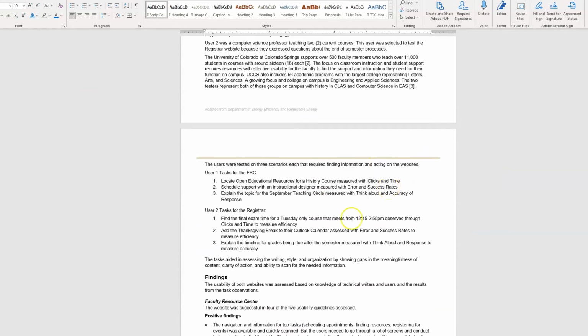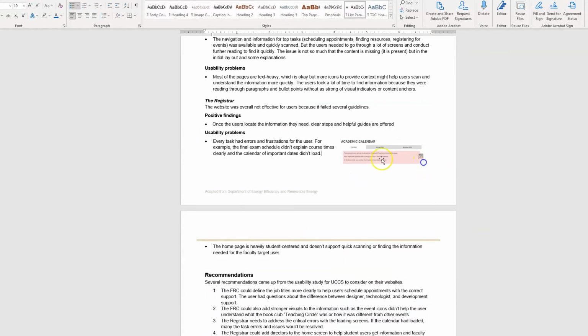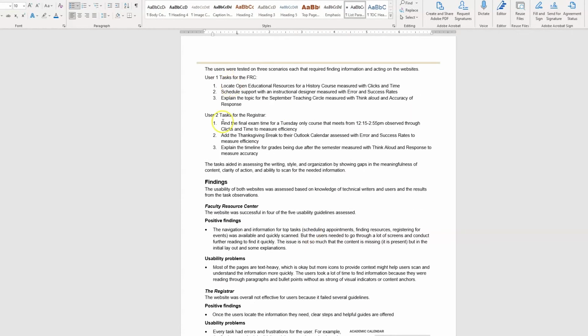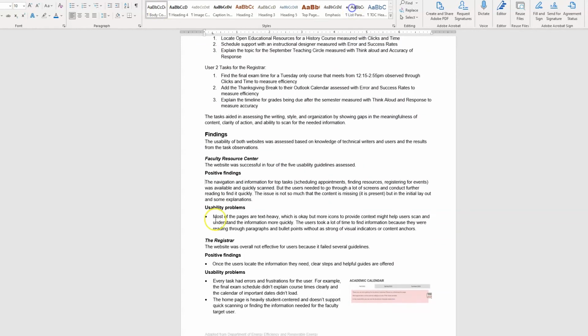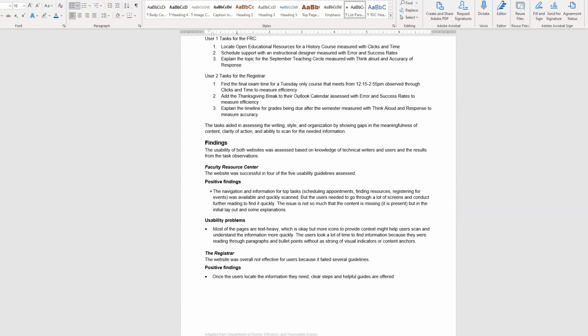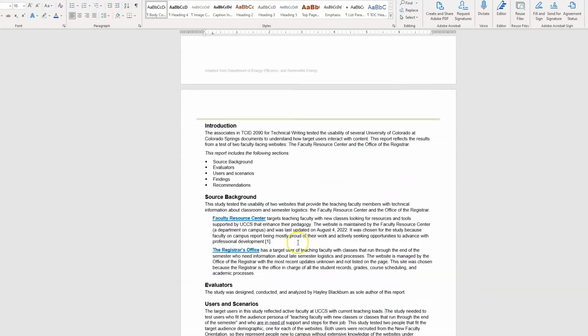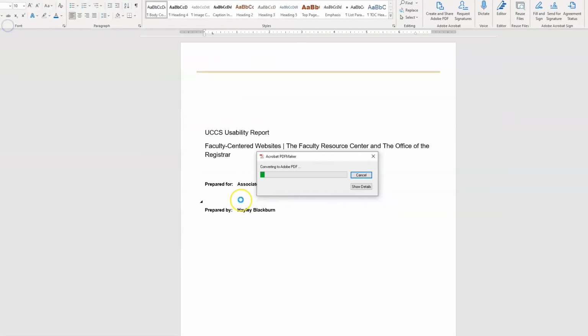I said 1 to 2 pages. I do count 1 full page, 2 full pages. So this is 2.5 pages. And I think that makes sense and is concise, but also an appropriate length. Yours might be a bit longer. Definitely, if it's half a page, that's not going to be enough info. And now I'm rearranging to put my appendices and my scorecard in the appendices at the end.